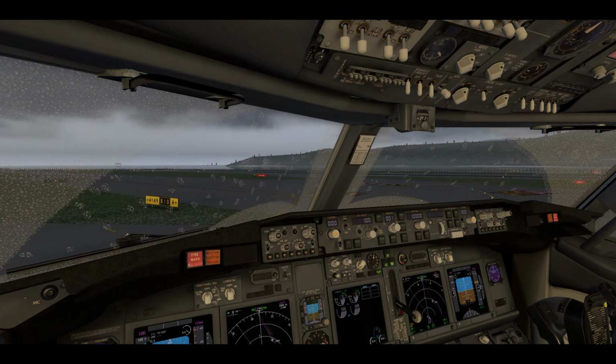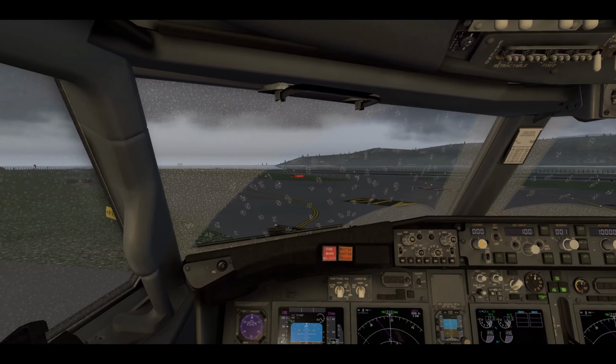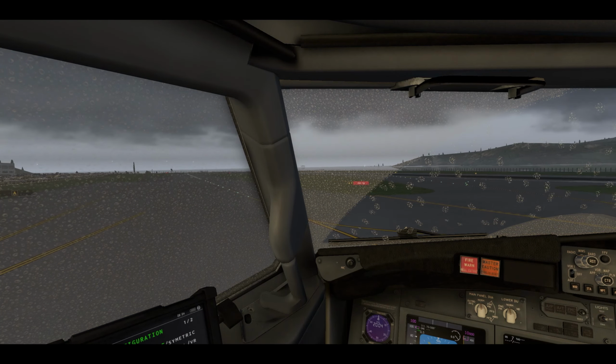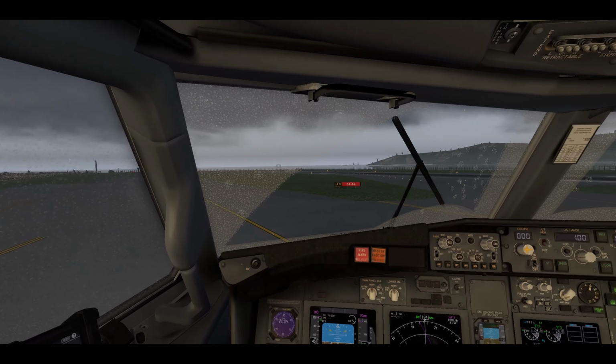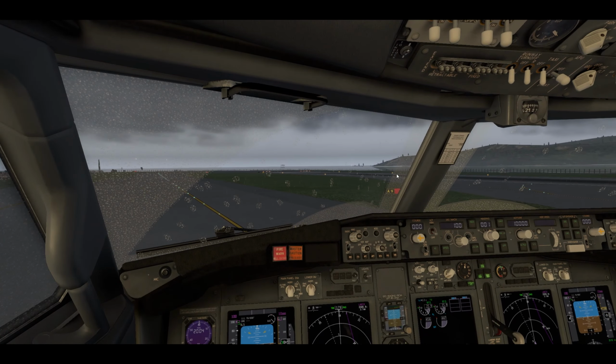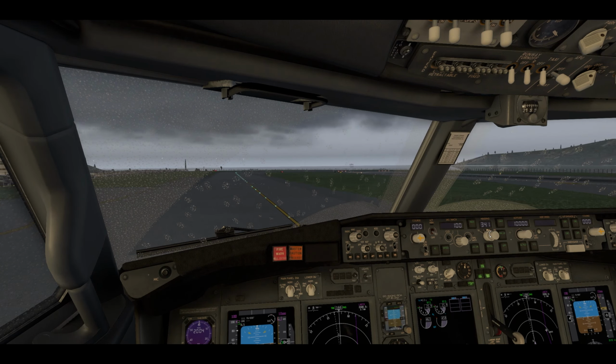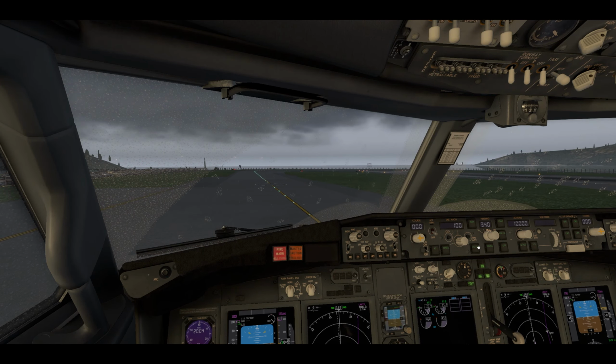Dang, the weather is a little bit gnarly. Okay, taxi checklist. Taxi to holding point. Autopilot set. We are taking, what was it, runway 34, right? Let's set that up. 340. Speed. We can set this up to 220 for starters. 10,000 feet, that's good. Flight directors, both should be on.